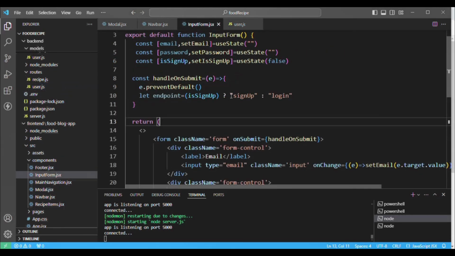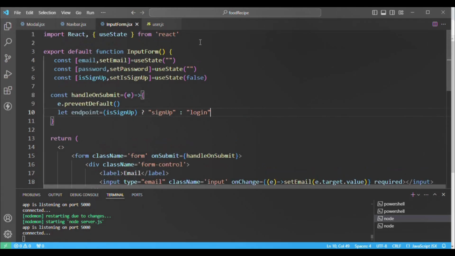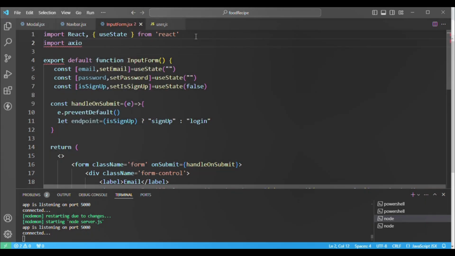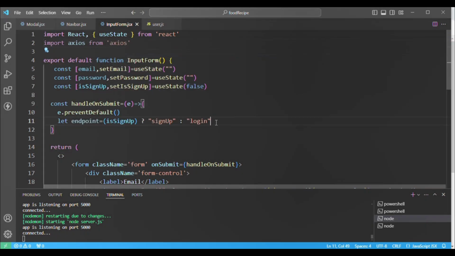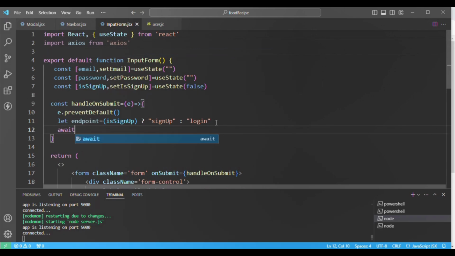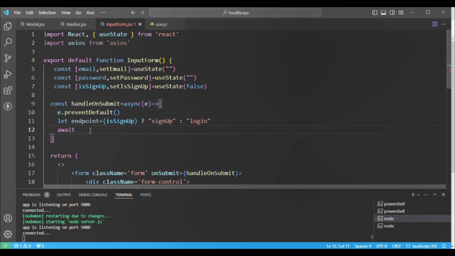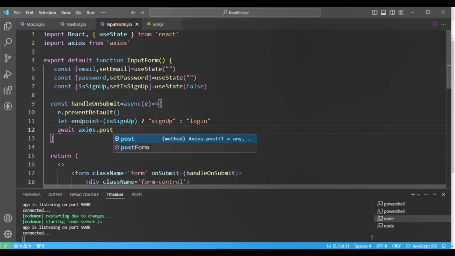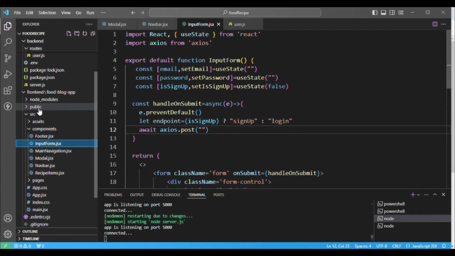This is our endpoint. So next I will import Axios from Axios. Await. I will make that function async, then Axios.post method, and then we will pass our URL here.